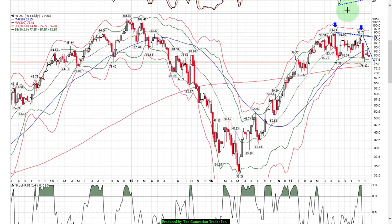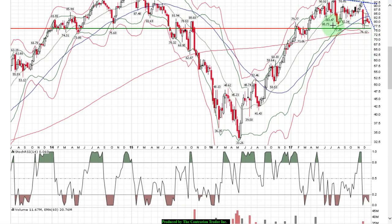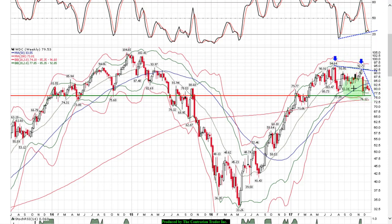So the bear case is this: in 2017, we put in a double top. And in fact, we broke down below that level in November, but we didn't close down below it. We rallied back. So the question then becomes, do we finally break support here and see lower lows, thus negating this inverted head and shoulders setup? Or do we double bottom out or put in a higher low on a weekly basis and then break out, thus challenging the inverted head and shoulders neckline? And if we break out above it, that's a very bullish event.